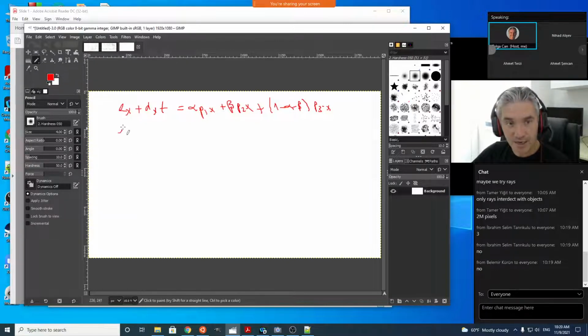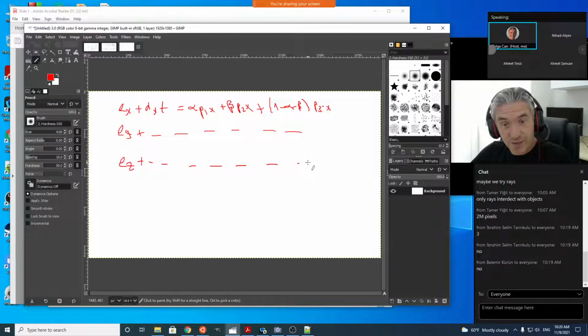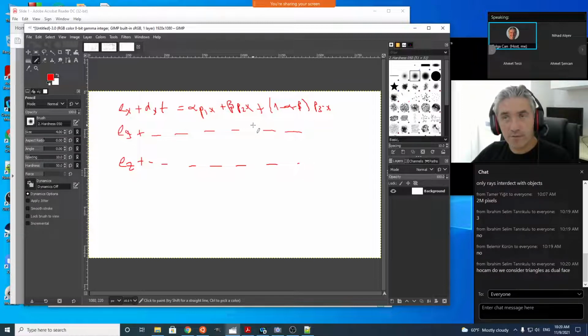I will write the same thing for the y coordinates. Since the x and y coordinates are in orthogonal space, they are independent from each other. These are really independent, different equations. It may turn out that, for example, your ray may not intersect the triangle at all. There are two ways for non-intersection. First of all, your ray may be parallel to the triangle. In that case, these equations are going to cancel out.